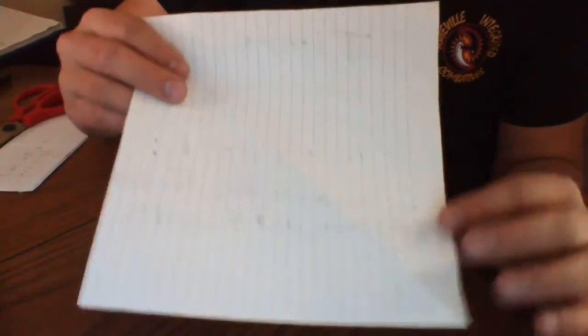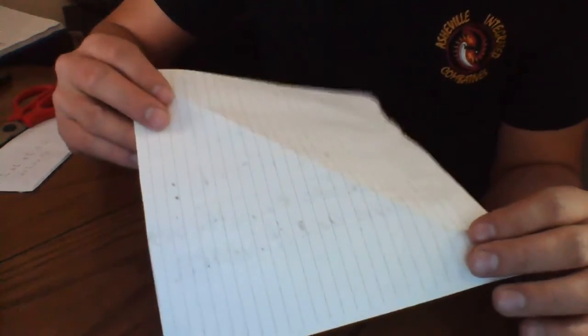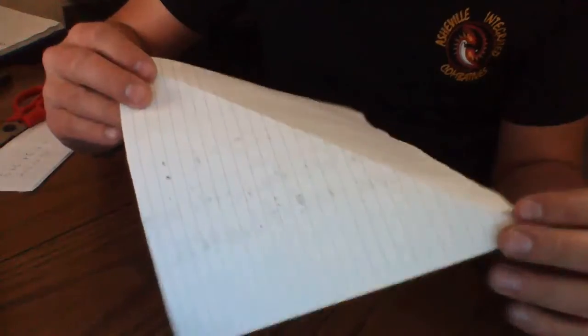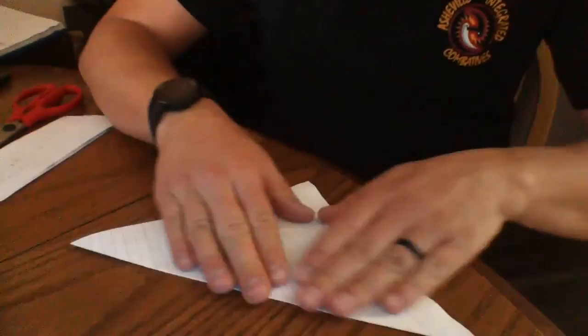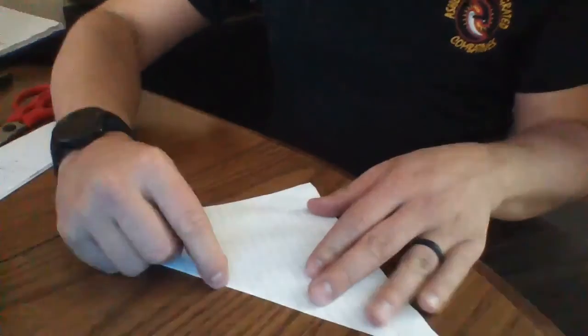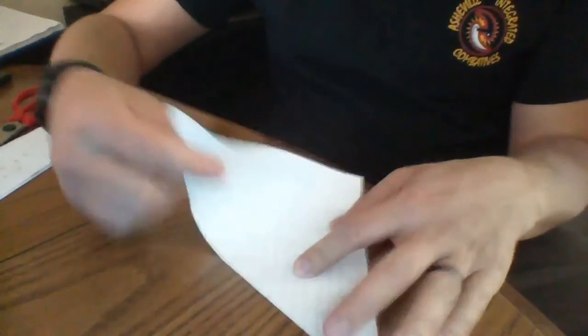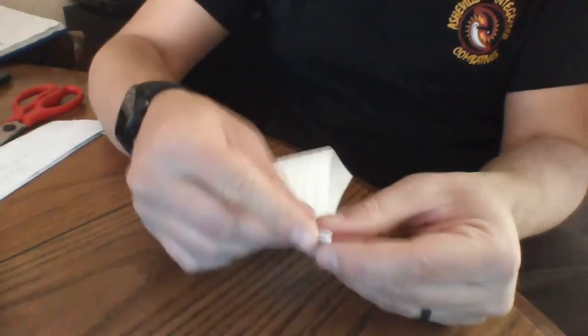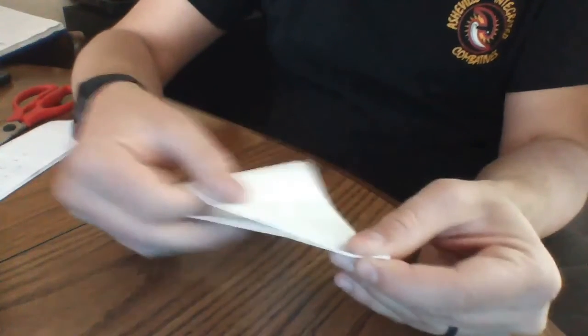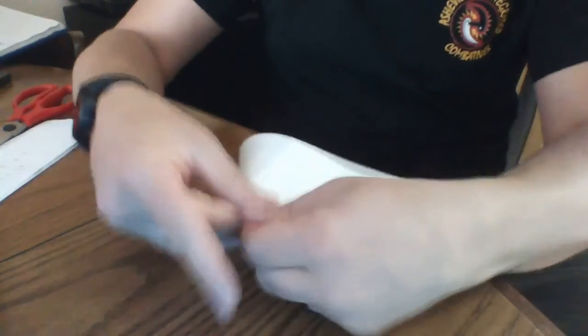All right, so I got my piece cut, it's in this nice square, and we're gonna start folding. The very first thing to do with every origami fold that you do is fold in half. Let's get this nice triangle. Now from here what I want to do is create a center line going right down the middle right here. Fold end to end, nice and slow and careful, and make that crease all the way down.